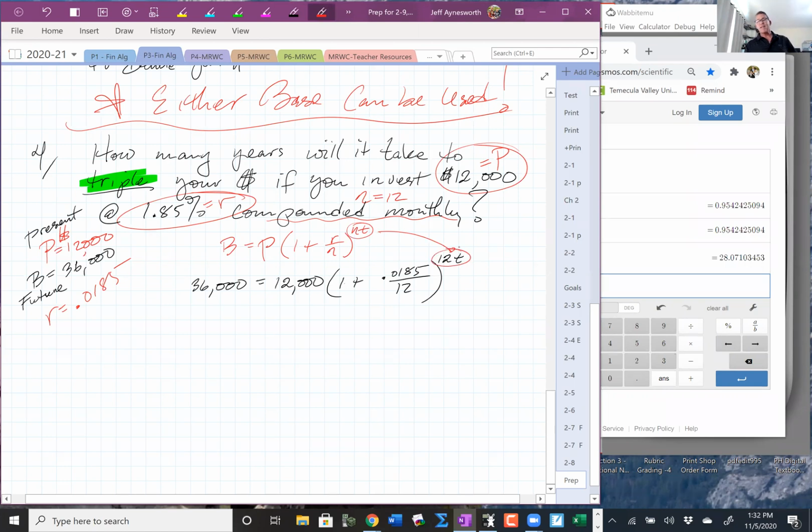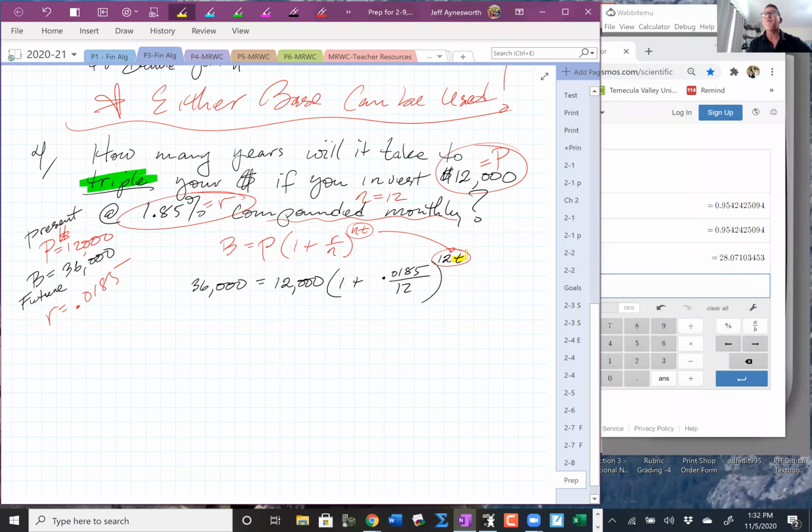So notice that t is in the exponent again. Whenever they ask you for a length of time on an interest problem, they're always asking you to solve for the exponent, which means you're always going to use logs. That's why I started today's lesson with the discussion on exponents and also logs, because in section 9, it is all logarithmic, okay? So what can we learn from the previous problem?